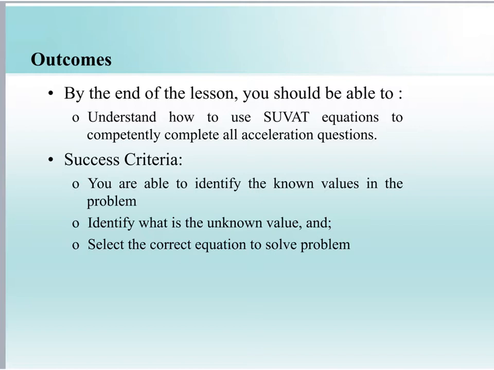So by the end of this lesson, you should be able to understand how we can use this equation, or these set of equations, to complete all acceleration questions. And you need to identify the known values, identify the unknown, and then just select the correct equation, which is the difficult bit. So the bit I want to do in this lesson is to just run you through each equation separately. Okay?